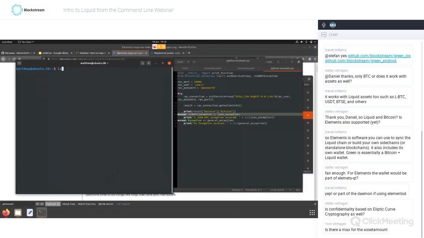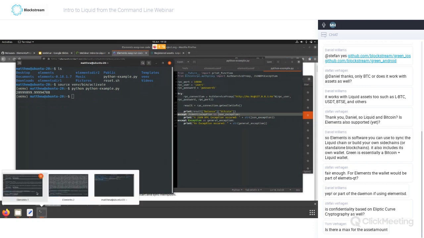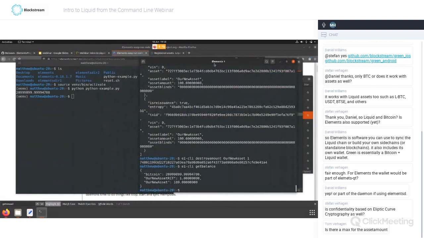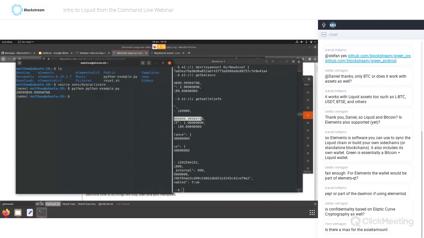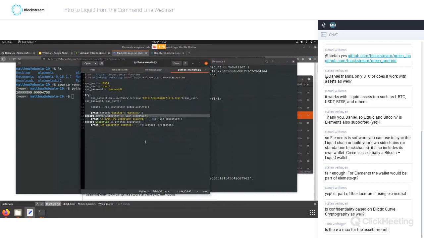So I should be able to, I think I've got a virtual environment here. It guides you through this on the tutorial source. I'm just basically activating my Python environment now, if I type it in correctly. Okay, and then I should just run Python, what's this file called? Python example. All that's done is called our node and printed out the amount that it's got. So that called, what do we call? Get wallet info. So if we go in here, get wallet info. Okay, try that. E1 get wallet info. And we picked out some bits. That is what we did. Hardly the most incredible development project you've ever seen there. 17 lines of Python, but they're all like that, by the way.